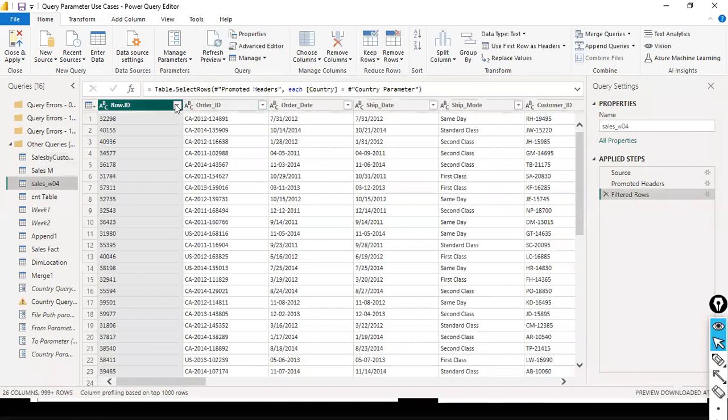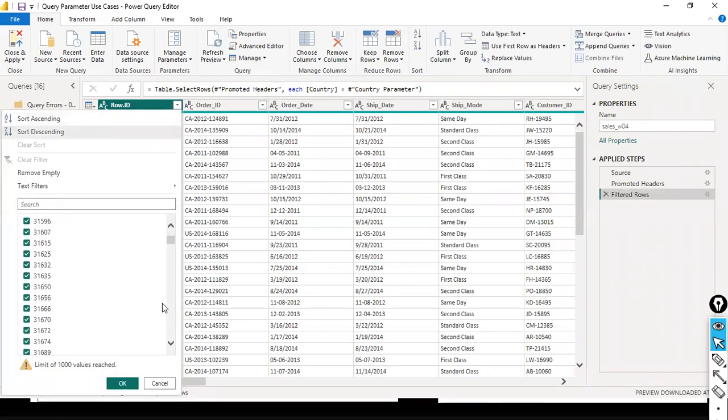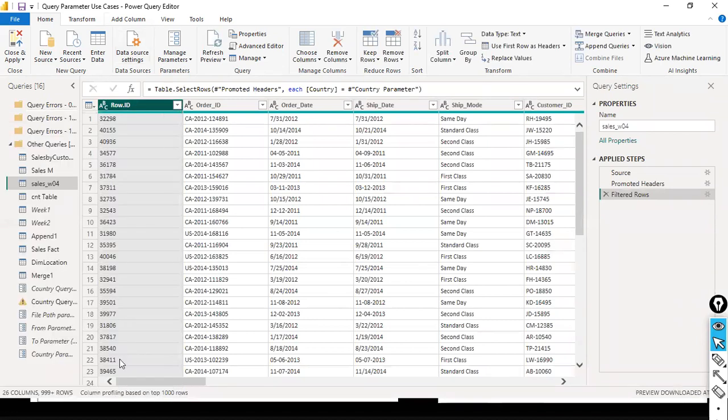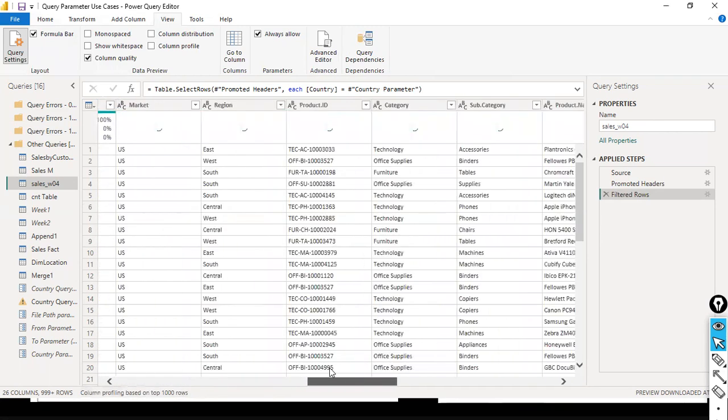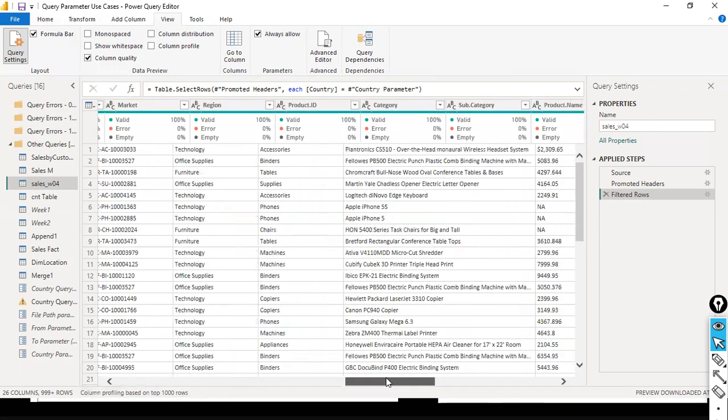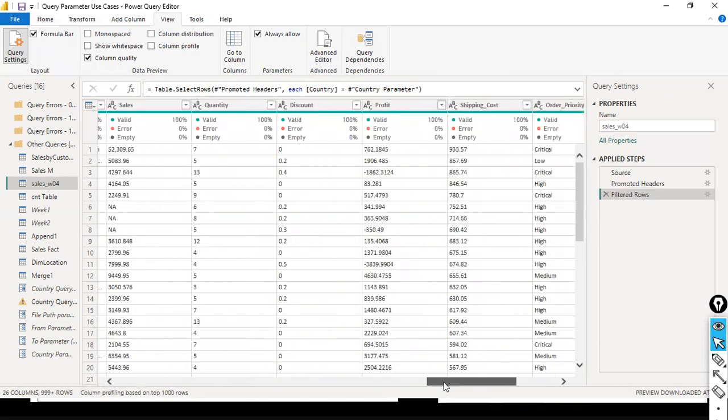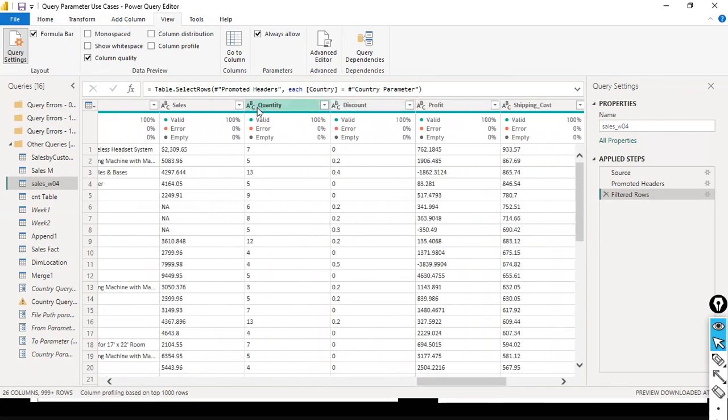I just go and check it here. One way it is good. We'll see how we can troubleshoot it. And if I scroll down here, can I see anything wrong here? Nothing wrong here. Okay, let me do one thing. I just click on the view ribbon. In the view ribbon, we will have something like a data profile. You can see that we don't see any error here. We don't see any error, which shows error 0, fine, but sales, quantity, discount, everything is in text data. This issue is still there.